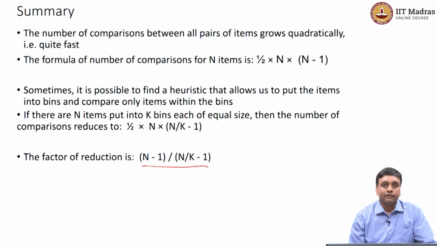Now, given this, one should remember that binning doesn't always work because you have to find the right bins. If you have bins where everybody goes into the same bin, for instance, if all the students in the class are born in the same month, then binning by month does not change your problem at all because you still have to compare everybody with everybody. But then maybe you should bin by some other quantity like the date of birth, not the month of birth. You know that then there are 31 dates, so you will have 31 bins instead of 12 bins, so you will have a different way of binning. So you have to look at your data and decide what is a reasonable strategy for binning, and hope that the bins will give you smaller quantities within which you have to do the comparisons, and this will give you a dramatic speed up in the number of comparisons overall.